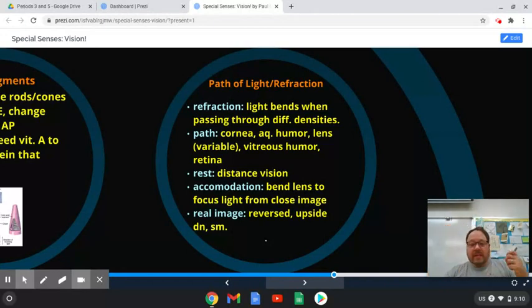Now, bending that lens is called accommodation. So when you accommodate, you bend the lens to allow the light to focus on something that you're looking at up close. When light comes into your eye, the rays are pretty straight, and then the lens will bend them. Well, if you look at something close up, the rays are more at an angle when it enters your eye, so it tends to focus a little farther back. We'll look at images to help make sense of this. So that lens is really important as you look at something up close.